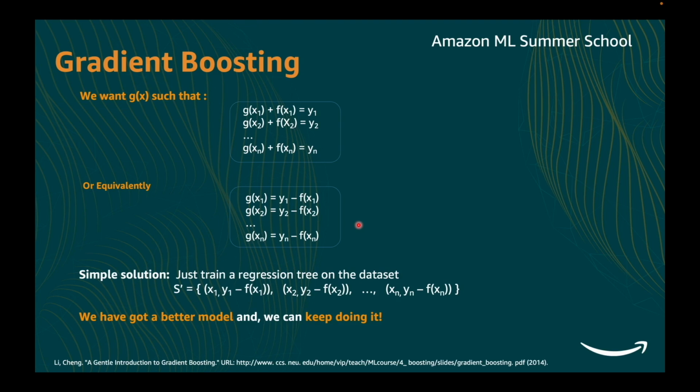You have to train a model using the inputs x1, x2, x3, etc., and the outputs as y minus f of x1, what's called the residual. So you have to train a simple regression model on the residual of the model before it, right? And this gives you a better model. When you do f of x plus g of x as your final output, that is actually going to be better than just having f of x.